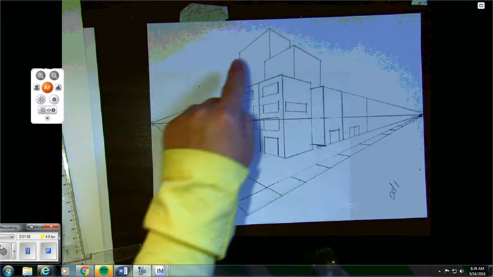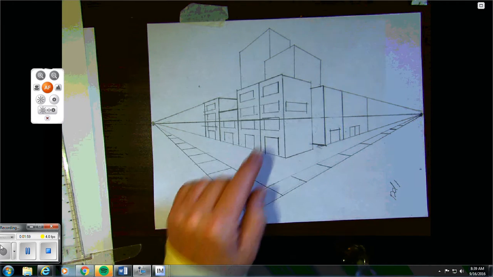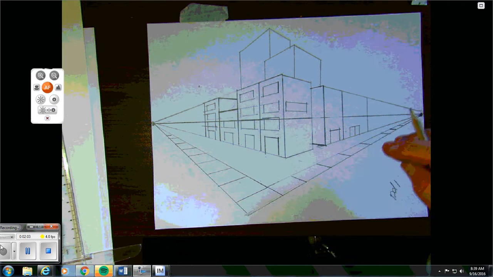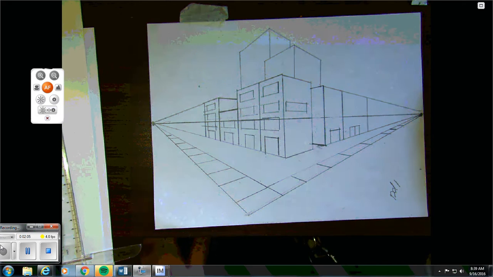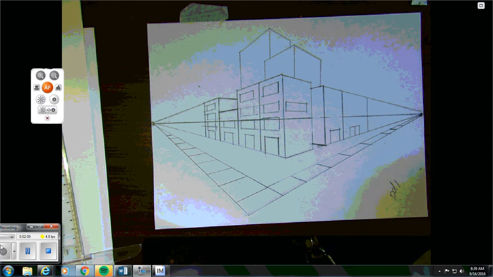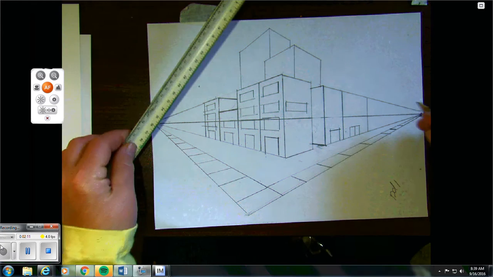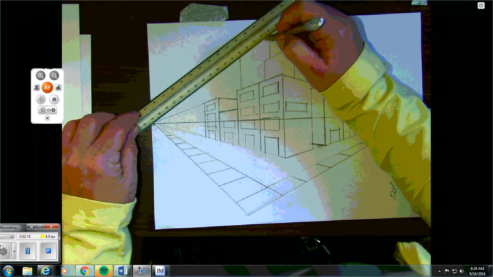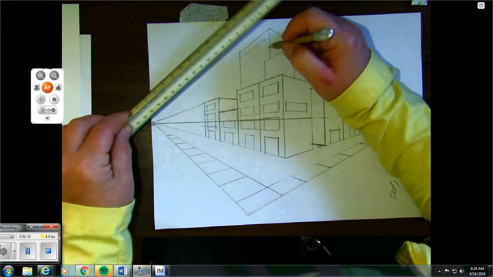Now, would we see the doors on these buildings? Oh no, they are covered up by all of these buildings. Would we see windows on these? Likely we would see some sort of windows. If you would like to draw some sort of a billboard or sign, you start out just like a window.